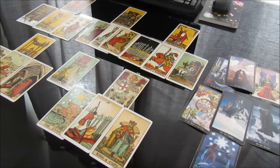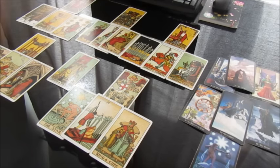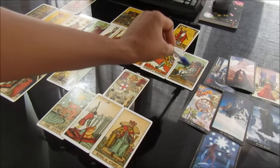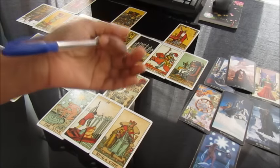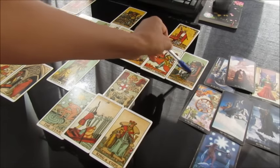The Magician represents somebody who's in control of every facet of their life, because he's in control of the cup, the wand, the sword, and the pentacle. Okay, so he makes things happen on all fronts. This is what the Magician does. So for some of you guys, it might literally be running your own home business with this Queen of Cups. And it can be something quite creative. Could be something to do with art, poetry, music, something to do with counselling, health, even the tarot, something to do with psychic abilities, that type of thing.